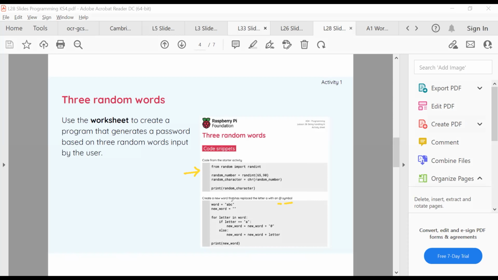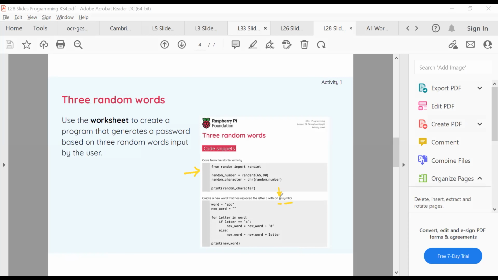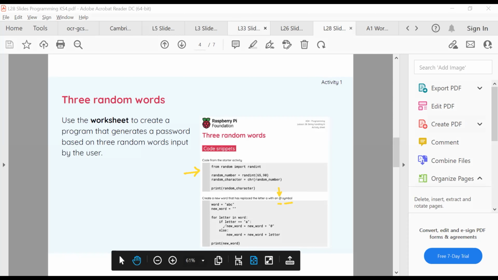So here also it depends on one of the previous codes that we ran. It loops through every letter in the string word, and if it sees the letter A, it creates a new word replacing A with the @ sign, and otherwise it just adds the letter.